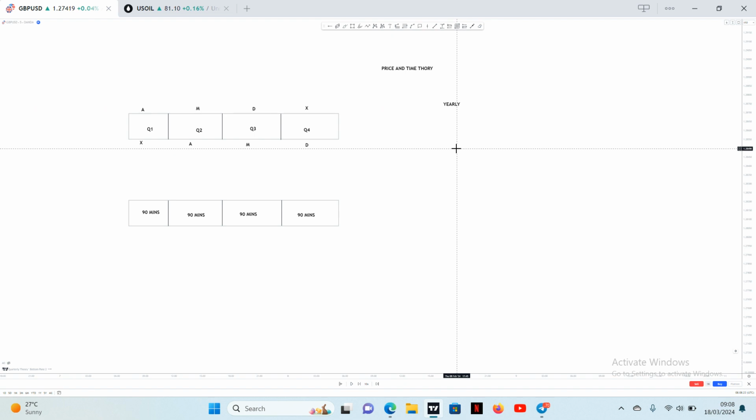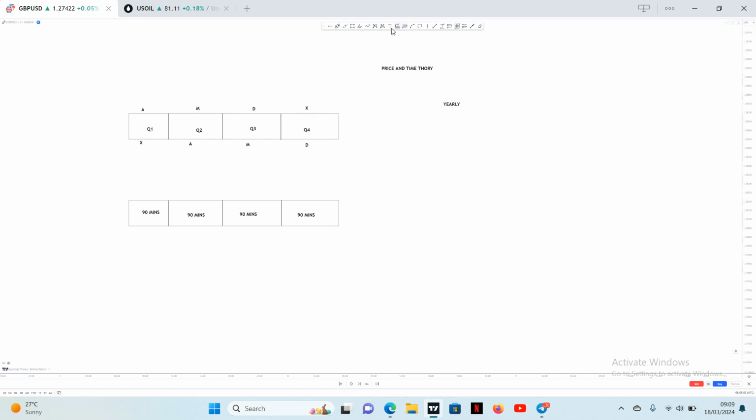Each quarter gives you an idea what the next quarter would do. So that's why I have quarter one, quarter two, quarter three, quarter four. All of them are together. All of them work the same way, but in different time frames. If I'm doing yearly, what I'm merely doing is showing you that quarter one will be 3 months, January to March. Quarter two will be 3 months, April to June, July to September, October to December.